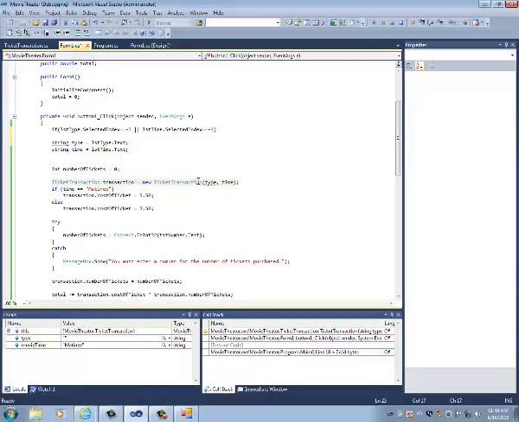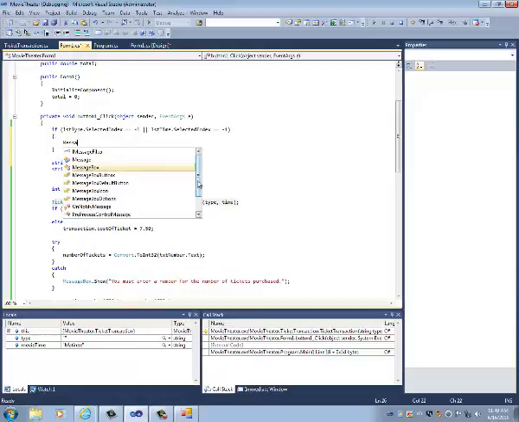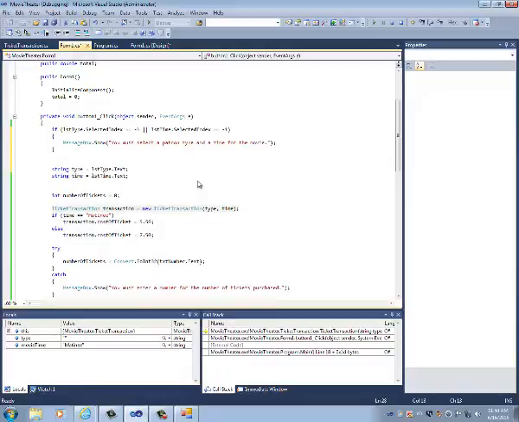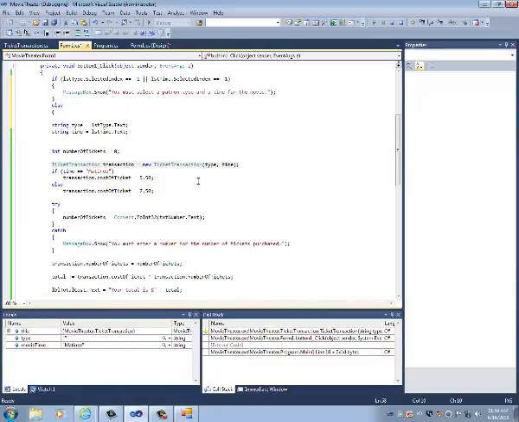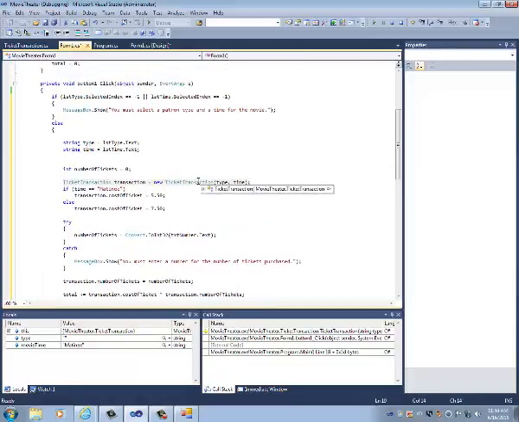So this indicates if either of the list boxes does not have an item selected, then we're going to show a message box, and we're going to say it's got to be selected. So we'll tell them you got to select one of those options, and then everything else we're going to put in the else, because we do not want to execute if those are not selected. Okay, so we're only going to run the program if we have a selection. So let's see if that solves our problem.